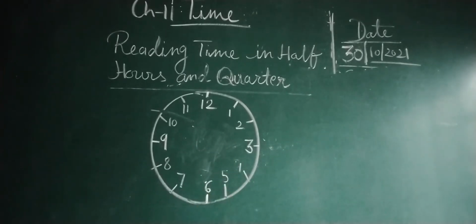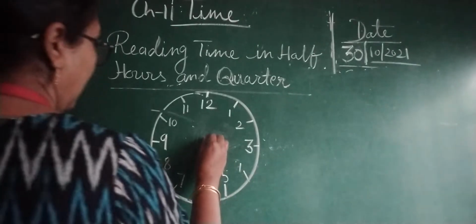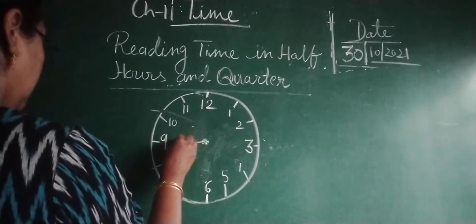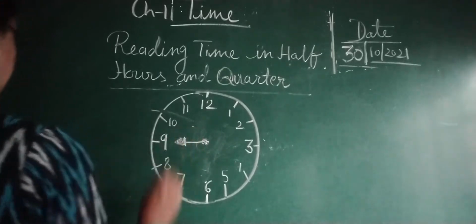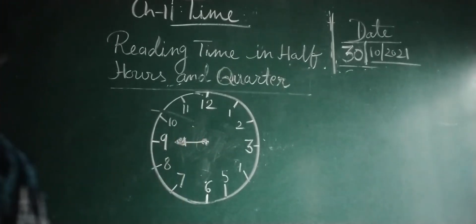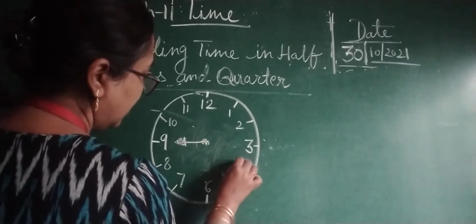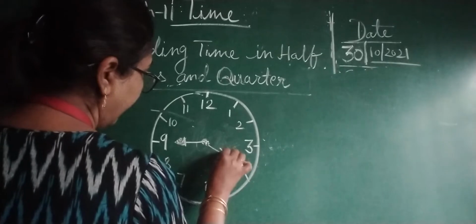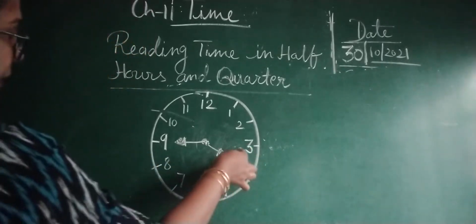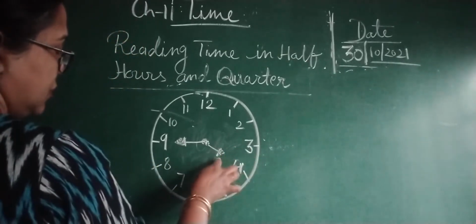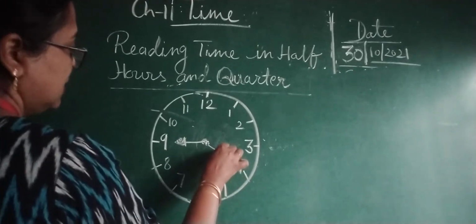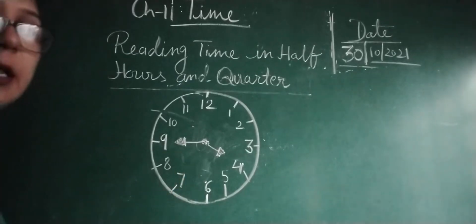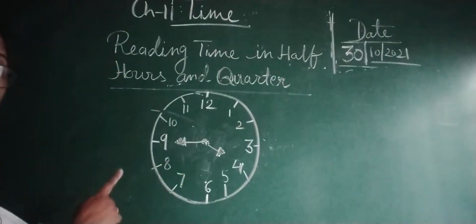Yes. Now children, I am going to draw the bigger hand at 9. Okay, the bigger hand at 9 and the shorter hand is in between 4 and 3. Okay, in between it is about here, you can see in between, you can say this is 3 and 4. So here children you can see the bigger hand is at 9.